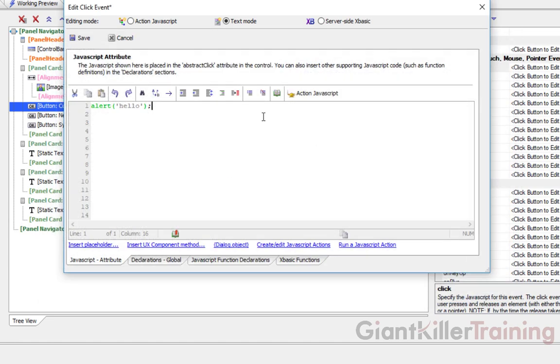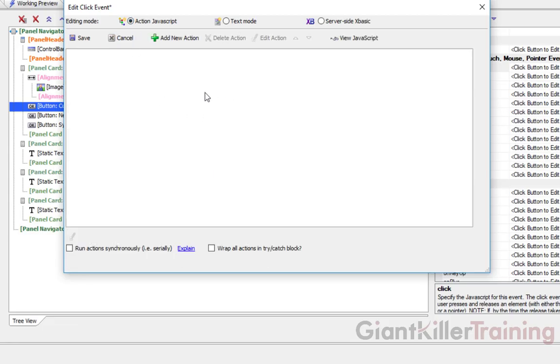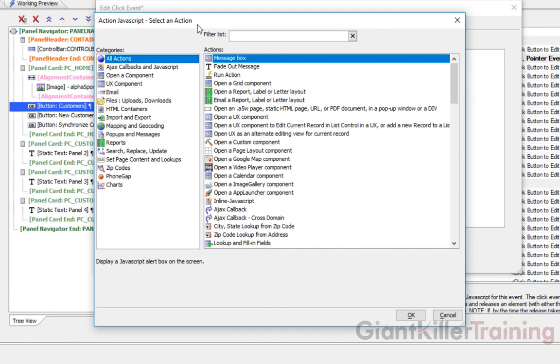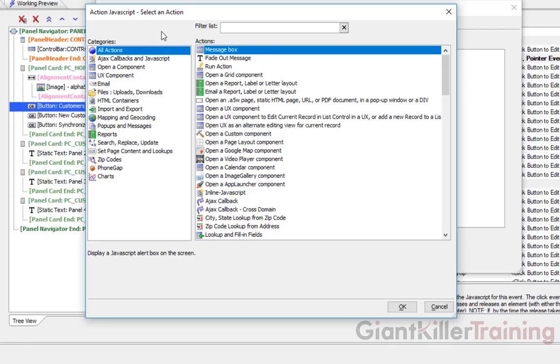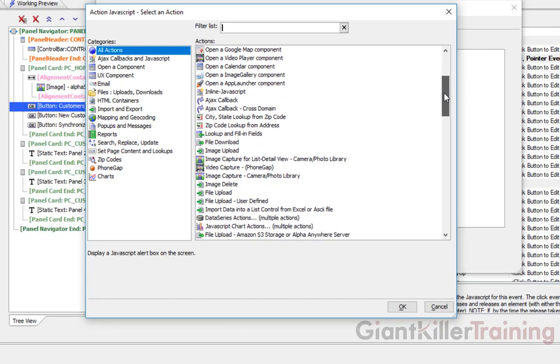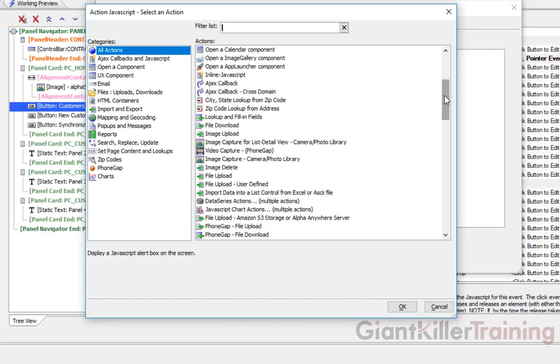As we mentioned, what I'd like to do for now is I'm going to go ahead and delete this. I want this to empty. I'm going to click on Action JavaScript. This, again, is where we're going to spend most of our time. I'm going to click the button Add New Action because I would like to add an Action JavaScript when a person clicks this button. When I open that up, you'll see our Action JavaScript selector has opened. As you can see, there's a wider range of Action JavaScript handling just an incredible breadth of capabilities.